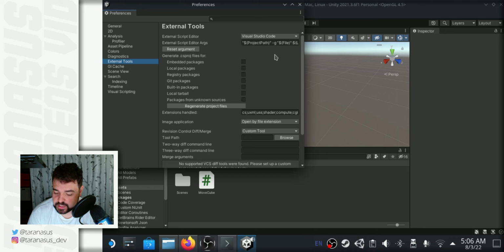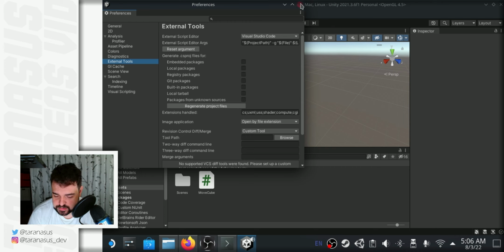Wasn't that easy. If you ever have any problems with Visual Studio Code not recognizing your files, not recognizing the stuff you type, this button, Regenerate Project Files, usually fixes a lot of the issues. You can press it as many times as you want. It doesn't usually have any negative consequences. So just click this and then open up Visual Studio again, and hopefully all your problems have gone away.